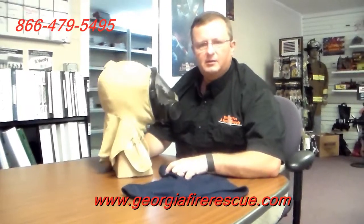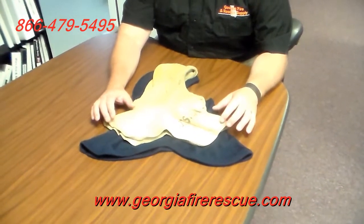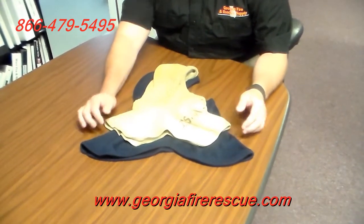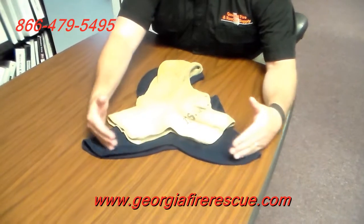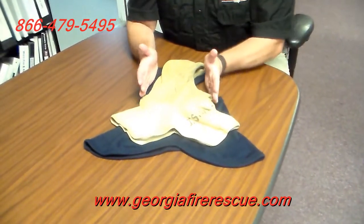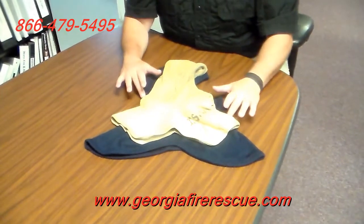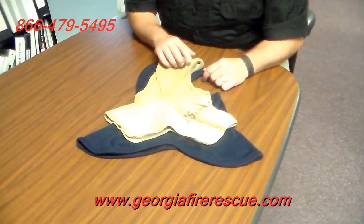Let's take this hood off and lay them side by side and look at the differences. Okay, now what we've got is the hoods are off of the mannequin, and we've got them laying on top of each other. You see some definite differences in how much more material it is in the pattern that it's cut from. You see how this head is much more narrow, and in doing so that creates its own set of issues.